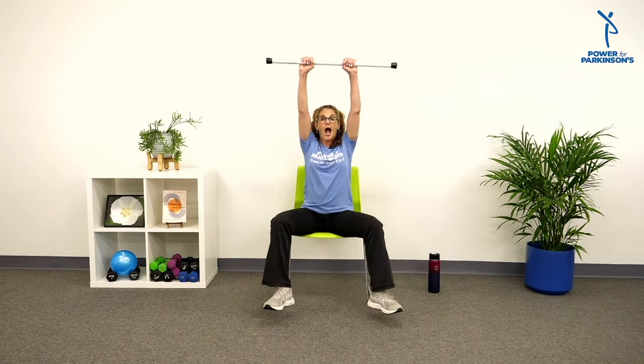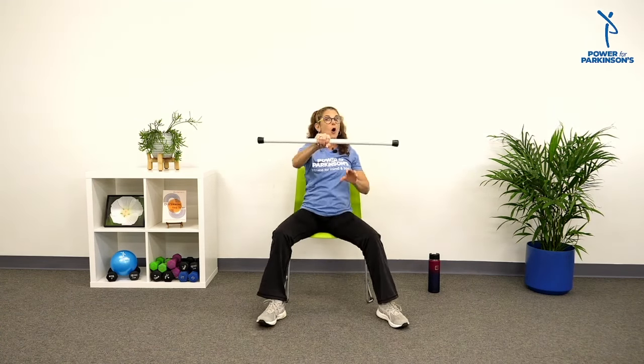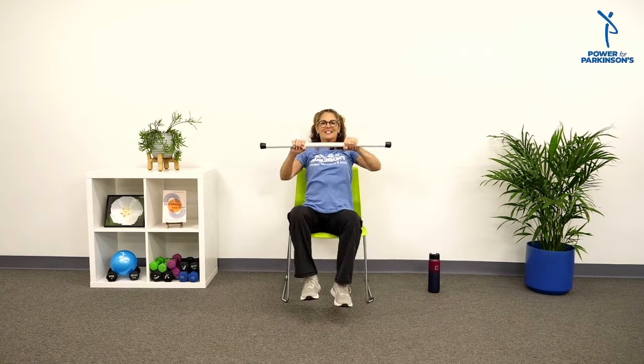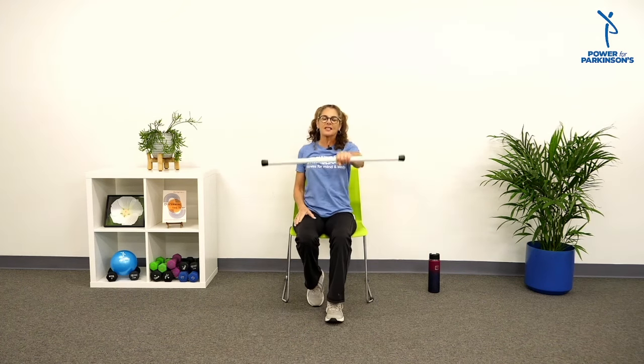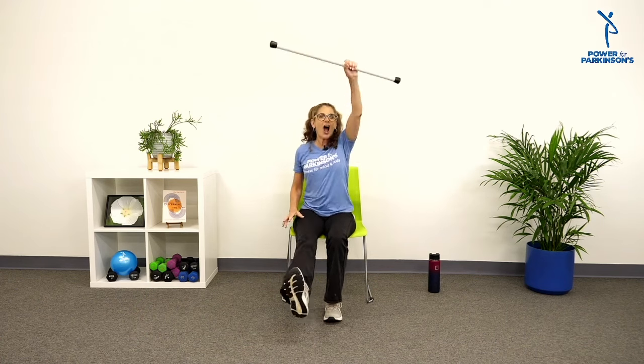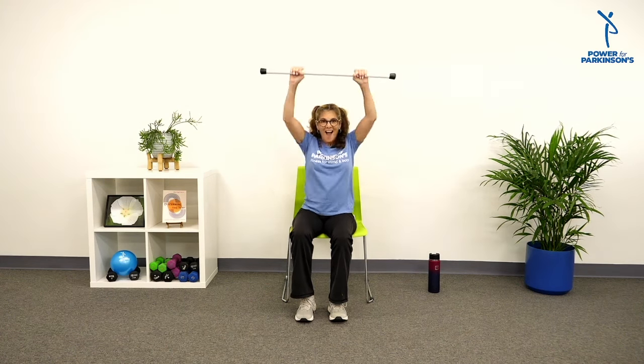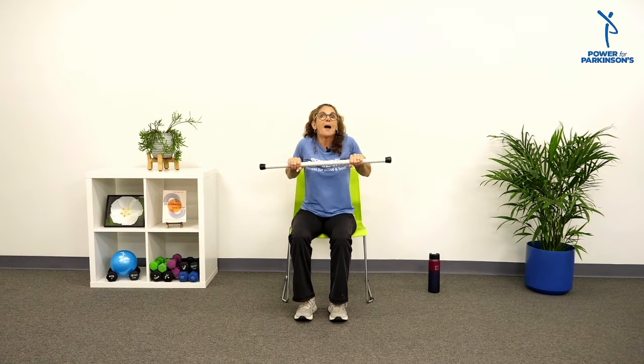Jack, up, down, front, right lead. Up, down, front, both arms. Up, down, front, left lead. Up, down, front, alternate. Opposite, up, down, up, down, up, down. From the very top, one. Up, down, up, down, up, front, back, reach.